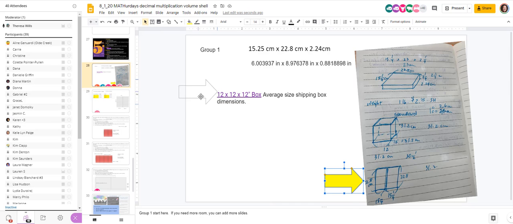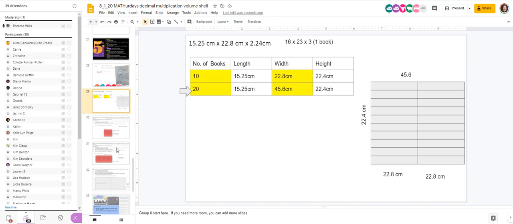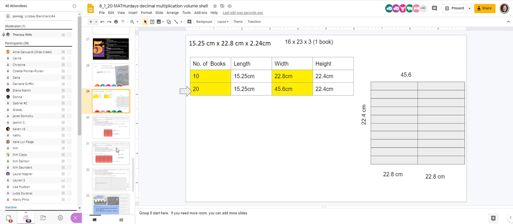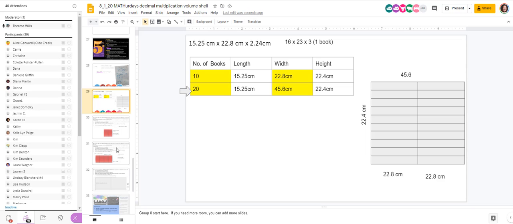Wonderful. So if you're using this cube and you did the conversions, two books side by side, that 15 1/4 fits so nicely. Isn't that amazing? On slide 29, another group did something similar in terms of stacking. Let's come down to slide 29 for a moment. And can you all tell us how you're thinking about the table on slide 29?